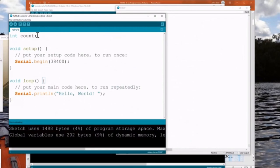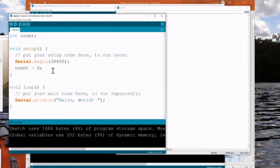Then you can control that number. You can find out what it is. You can set it. You can change it. What I'm going to do is set it to 0 at the start. So this is probably one of the worst mistakes in the design of languages ever made. If you have a variable name, count here, make sure you spell it right, spelling counts.